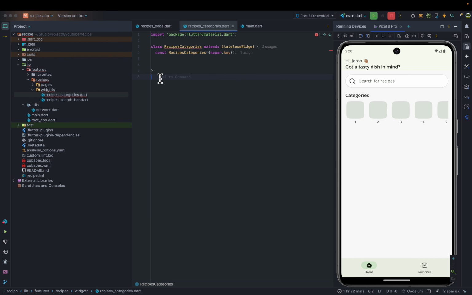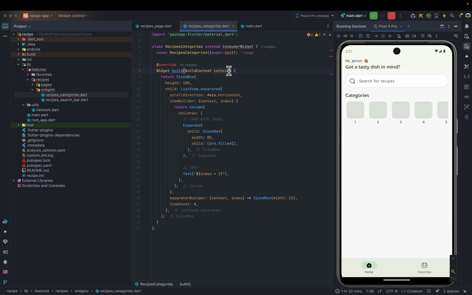So I'm going to cut this together with the override and then create a new class. So I'm going to start with consumer, so ConsumerWidget like this, right, and then this should allow me to fill in the name. So it was recipes categories, and then I can paste the build we copied here.